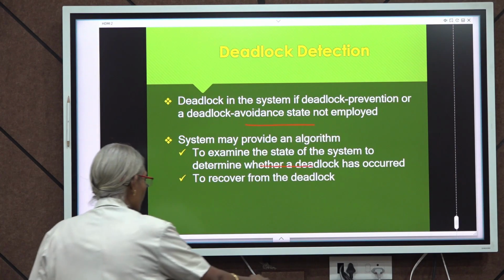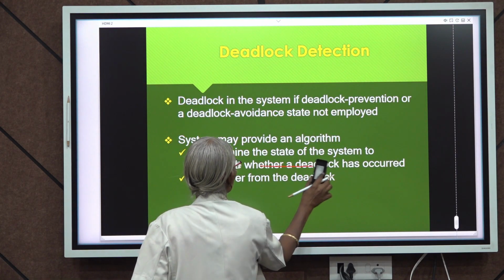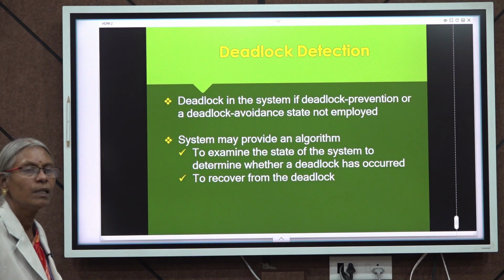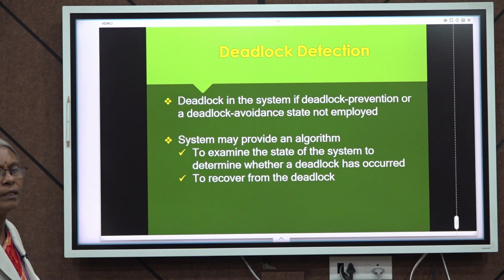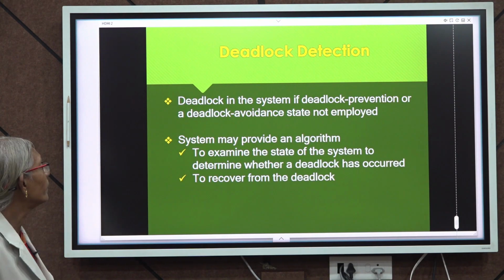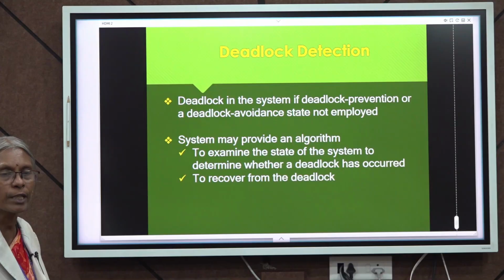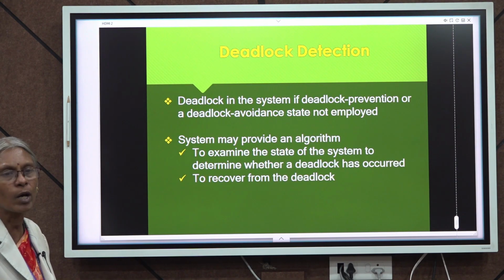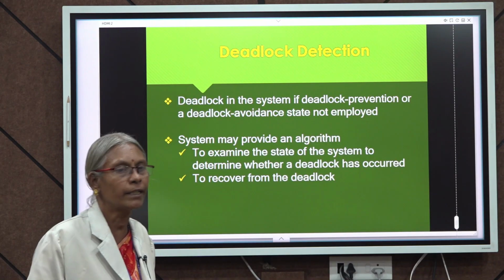Sometimes, in the system, we can find whether there is a possibility of having deadlock. Using that we can prevent the deadlock, or with deadlock avoidance, we can avoid the deadlock.